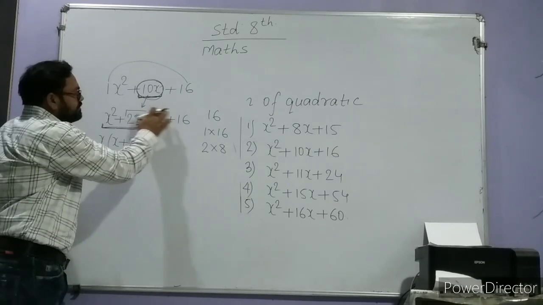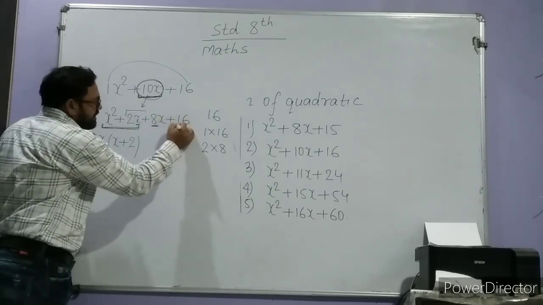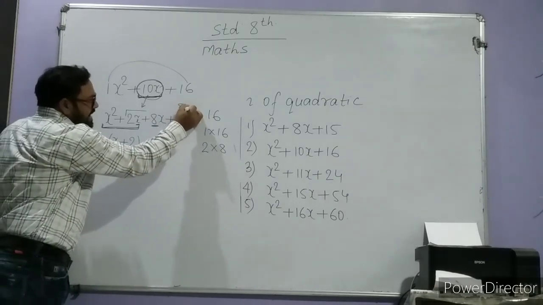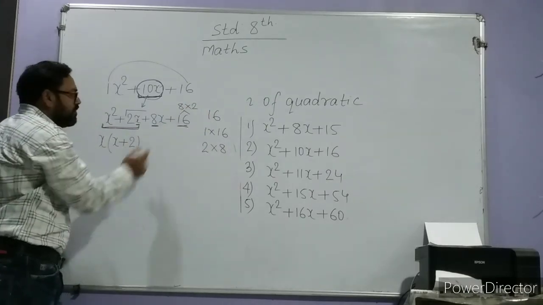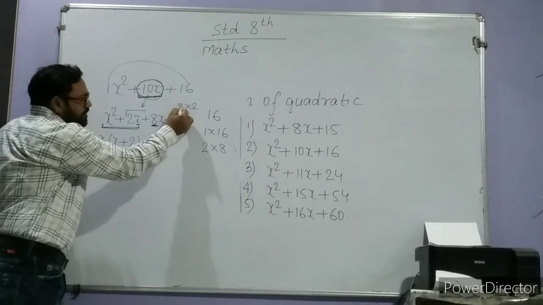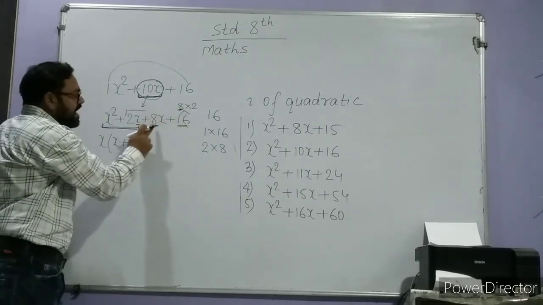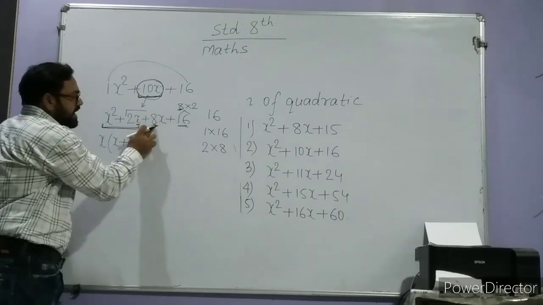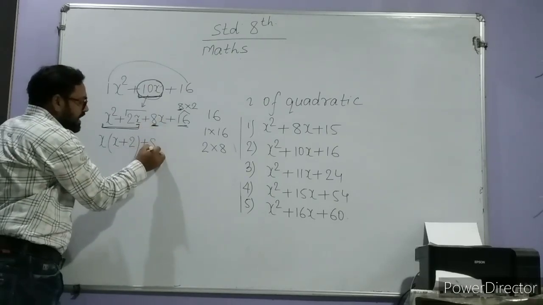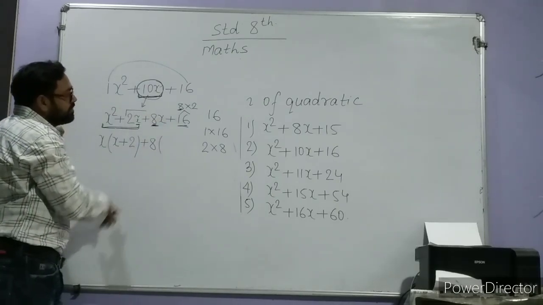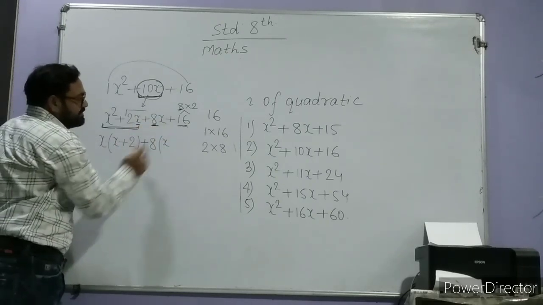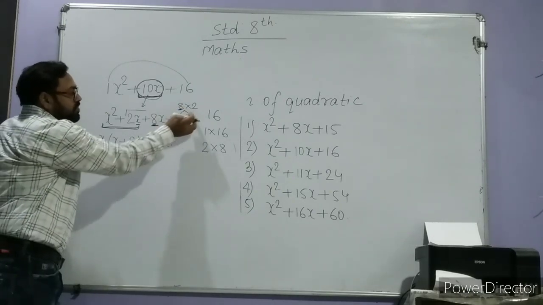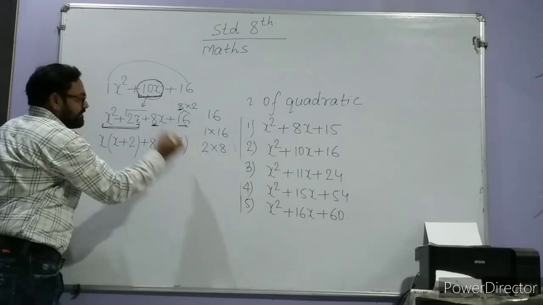Now, over here we see 8 multiply x, and this 16 can also be written as 8 multiply 2. Can we write it or not? So what is common here? This 8 and over here also 8. So we can take 8 as common. Before the 8, what sign? Plus. We take 8 as common. What is left here? x is left, so we write x with a plus sign. 8 we have taken as common, so what is left over here? 2 is left. So we will write 2.